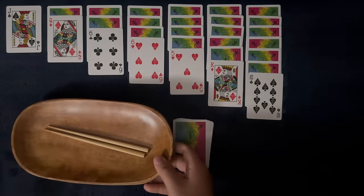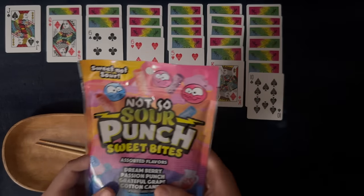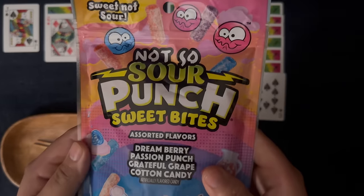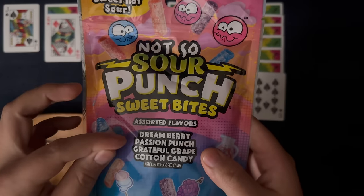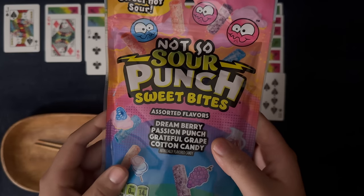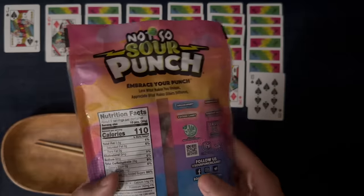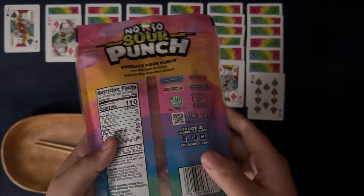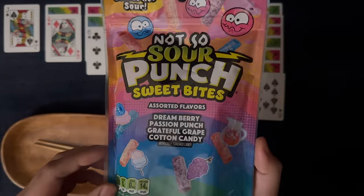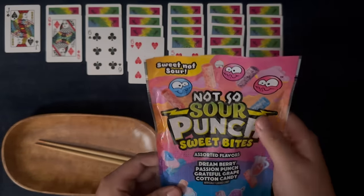So let's read up the description of these, open them up and begin our night. So we have a dream berry, passion punch, grateful grape, and cotton candy. One of these is not like the others. And nothing on the back. I think I'm most excited for the cotton candy. The other ones sound pretty solid.